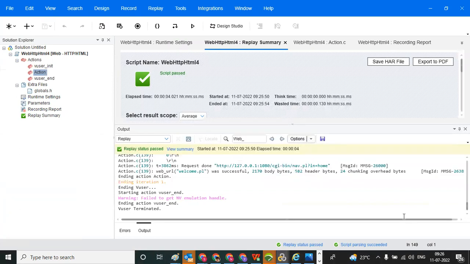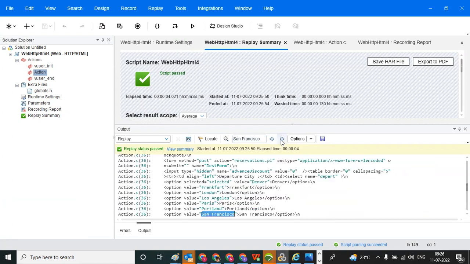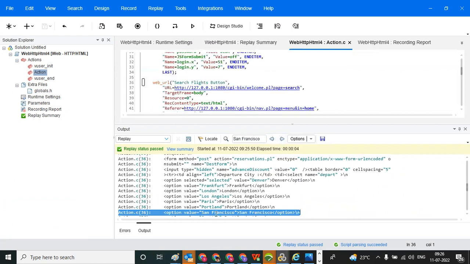Okay, now come to the replay only, but you need to copy the dynamic value. So this is the dynamic value, right? So I am clicking on find next. This also comes with Control Home. Click on find next, it will show, and you can click on this and double click it. It will assist you where to write the function.